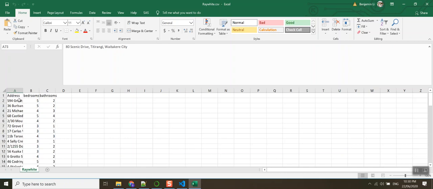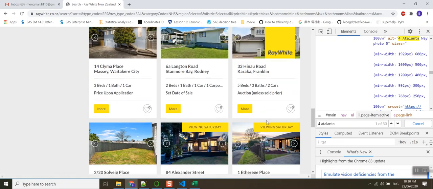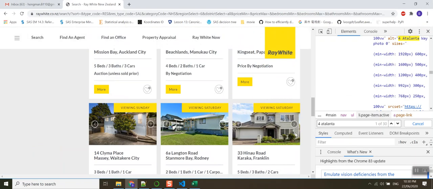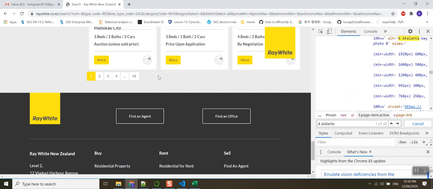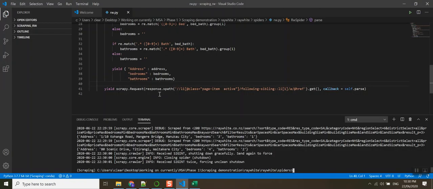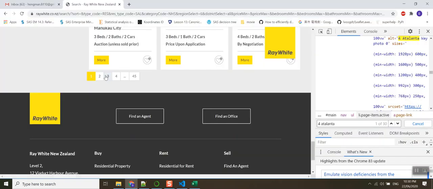So that's 3 pages, right? Because each page has 24 rows. So that means we are successful. We didn't stop at the first page because each page has 24 results. We went on to the next one and went on to the next one. And if we let the script run, it would eventually keep scraping until we got all 45 pages.